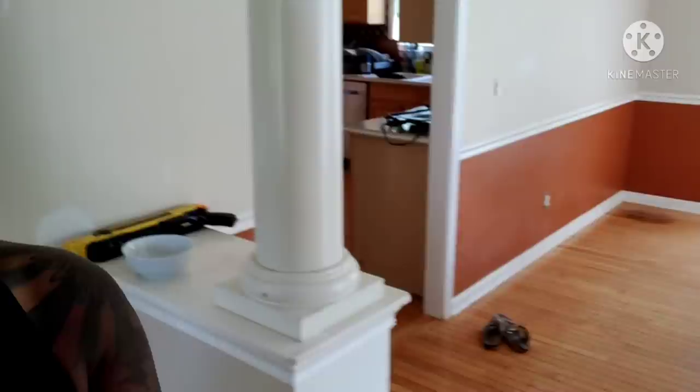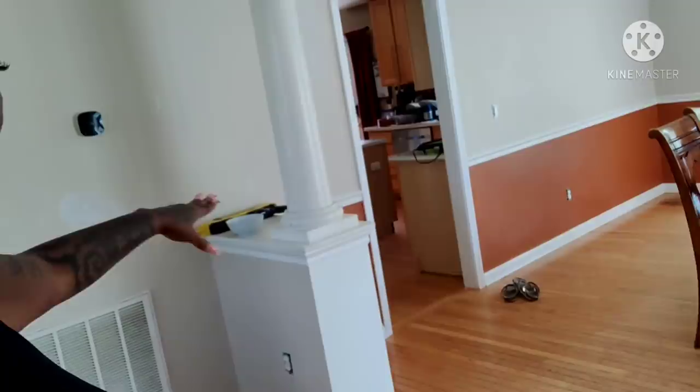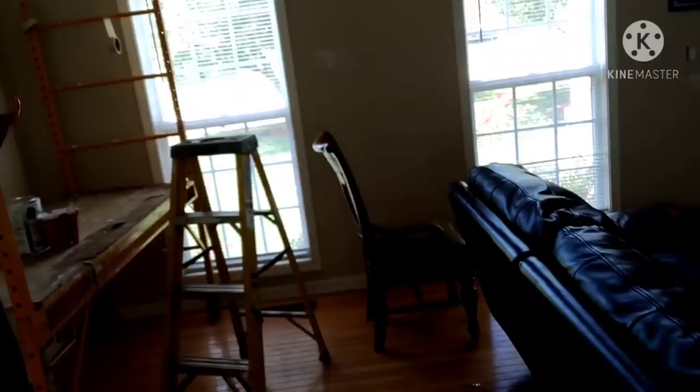And then too, if I finish in time, because it's kind of a lot, everything that's white in here, can you see the columns here? The top part of the columns, the trim work around, well, we're not gonna worry about that because he's gonna handle that. But the top part up top, columns this side, columns that side, I'm gonna paint all that white. All the casings around the windows, window sills, I'm gonna be painting all of that as well on the inside to give it that bright white look in the casings all around.